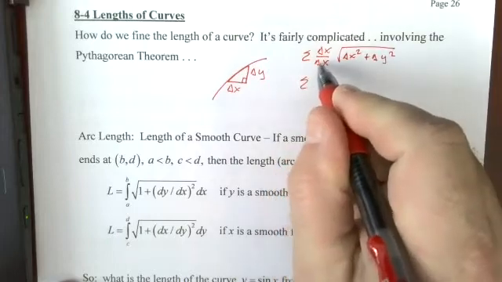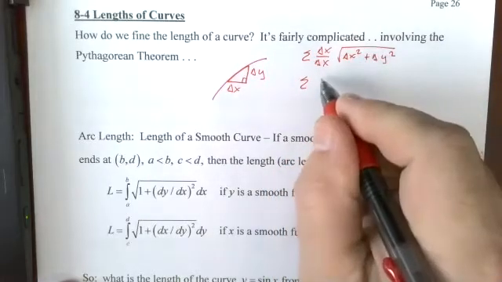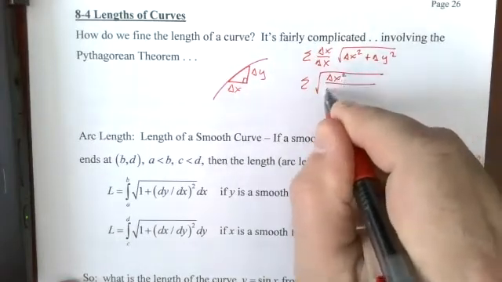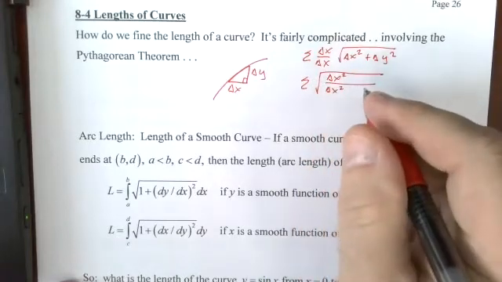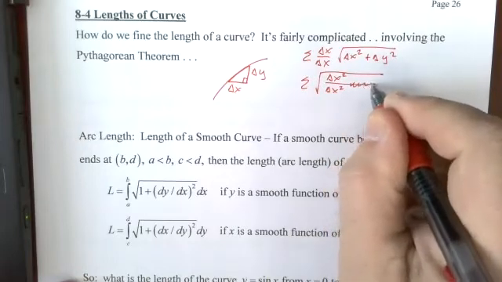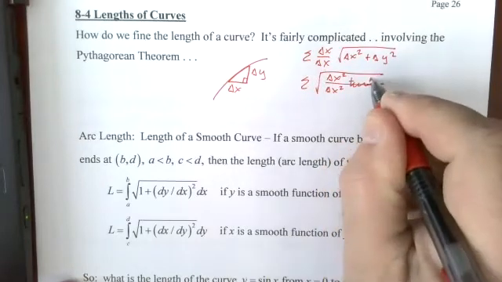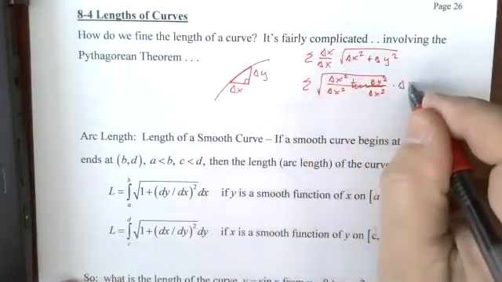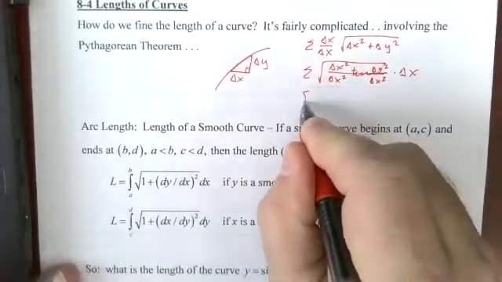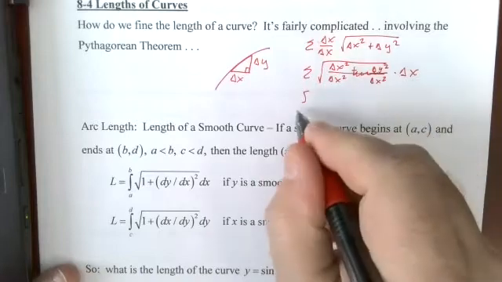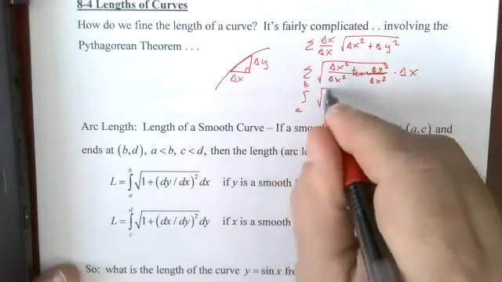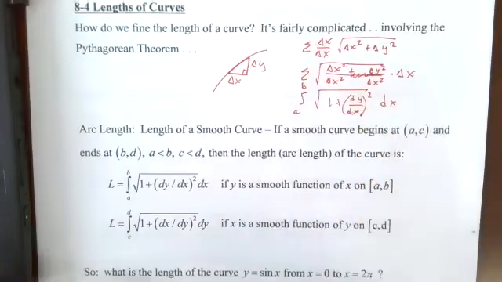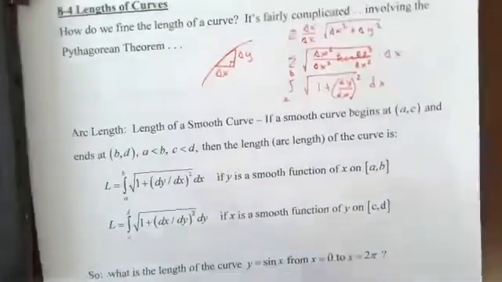All right, well, let's take this delta x and throw it inside. In order to throw it inside, we have to square it. So delta x squared over delta x squared, plus delta y squared over delta x squared. I took this one here, threw it back here, and we do that calculus thing where we say as delta x goes to 0, this goes to the integral from a to b of the square root of 1 plus (dy/dx) squared dx. And that's our formula. That's how we do it.